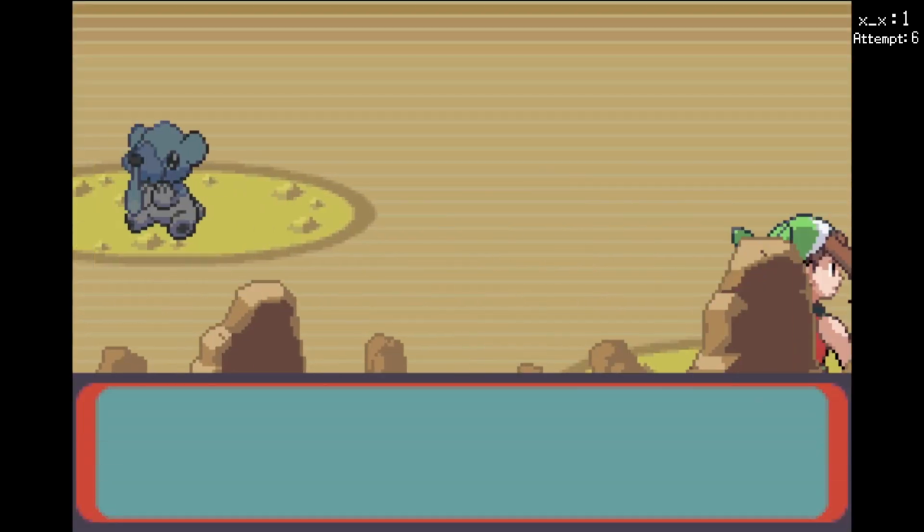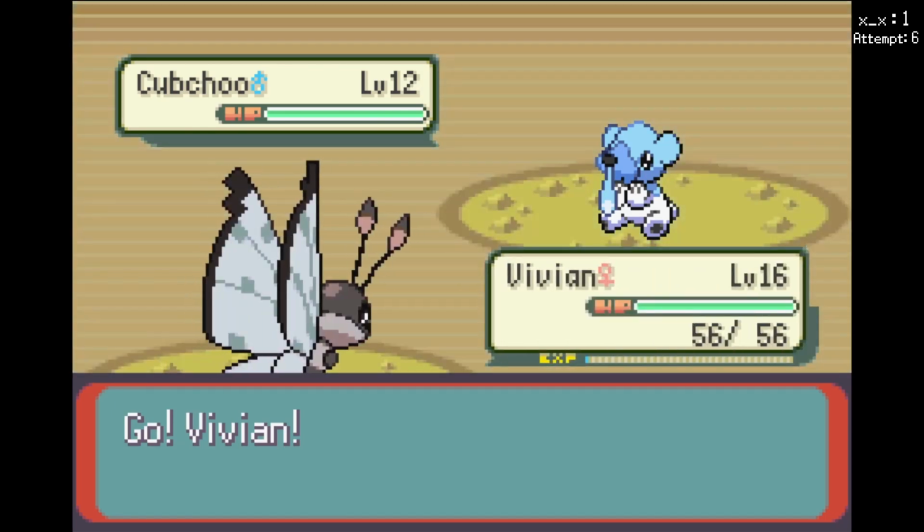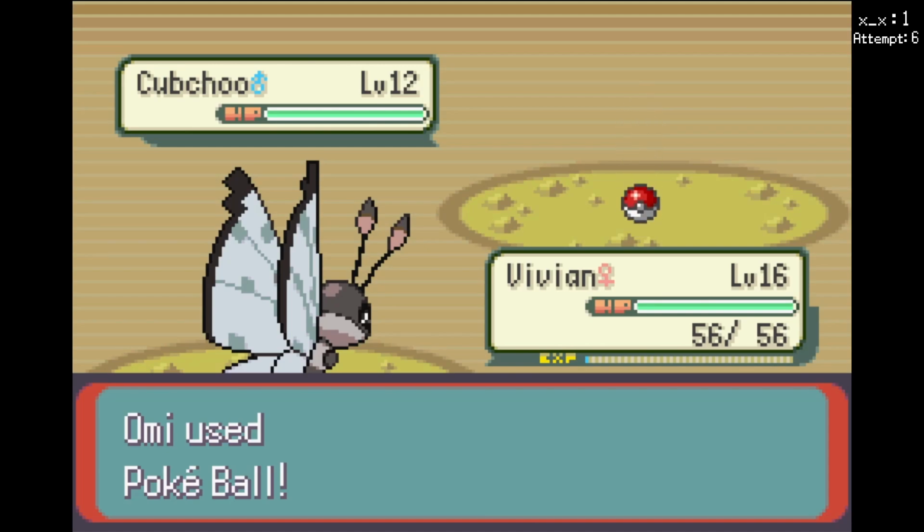Not Cubchoo. Okay, it's Cubchoo. I mean, I was saying not Cubchoo like I'd be genuinely disappointed. I'm not. I like Cubchoo. It's just not good for the Rock Gym or for the Fighting Gym, so I don't think I'll be able to use it for a while. That's the only caveat.